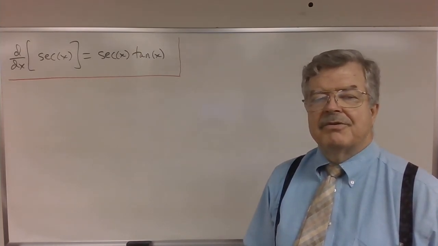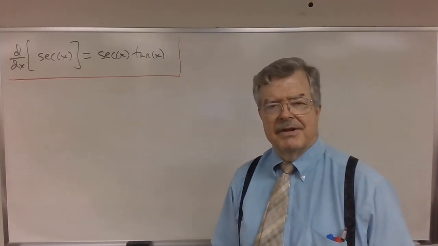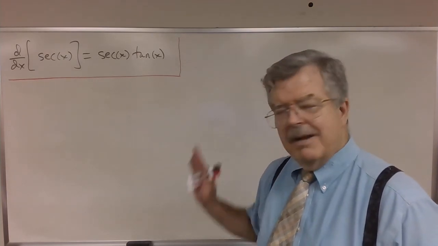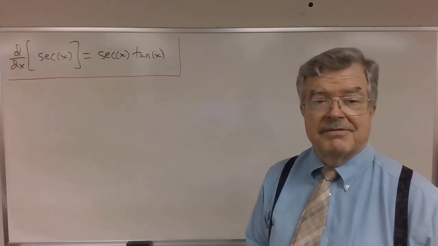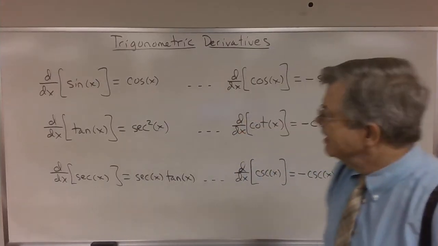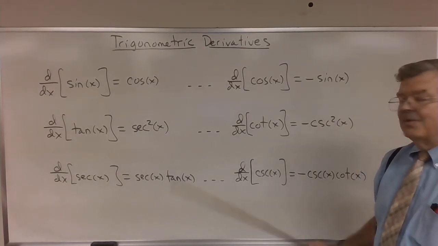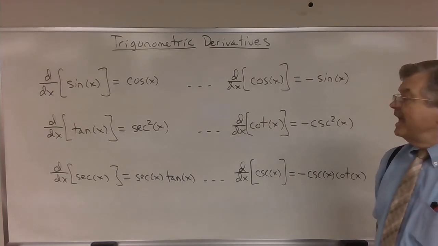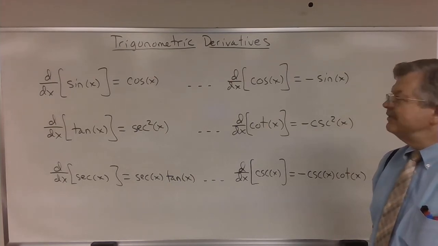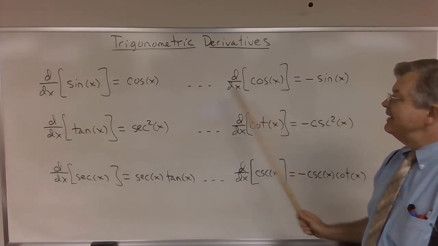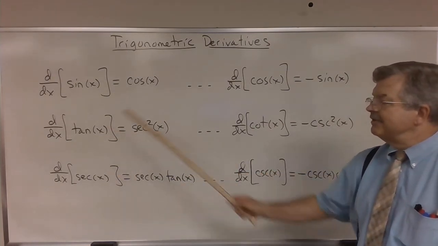Now I'm going to create a table of the 6 elementary trig functions along with their derivatives. And again, I'm putting it up here because we need to memorize the derivatives of the trig functions. The derivatives of the 6 trig functions. We have to memorize them. And I've put them on the board in this arrangement for a reason. I've put cosine of x opposite sine of x. I've put cotangent x opposite of tangent x.